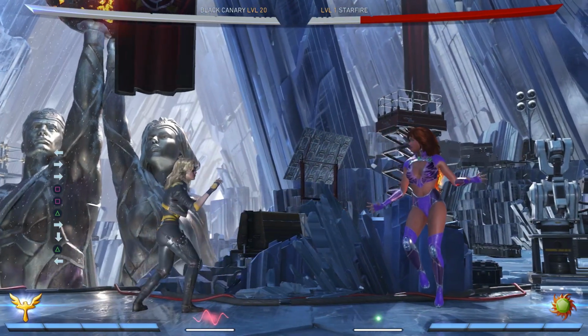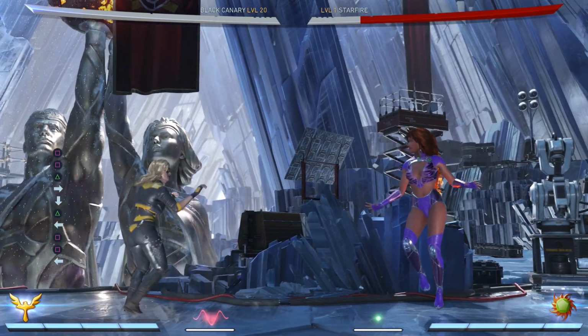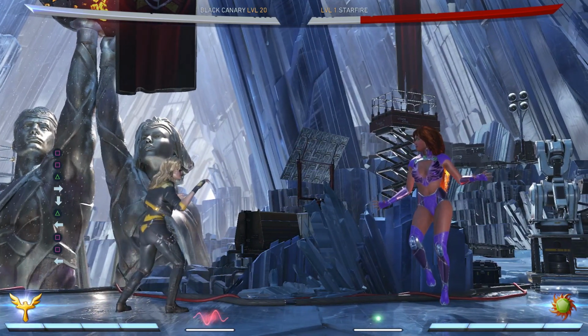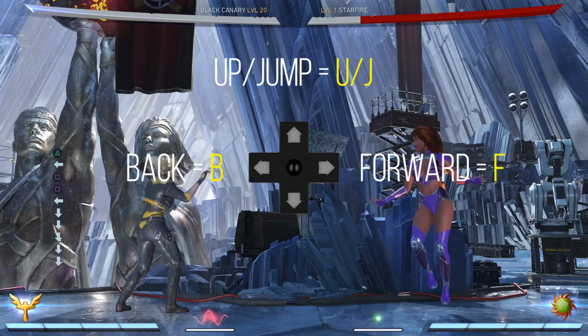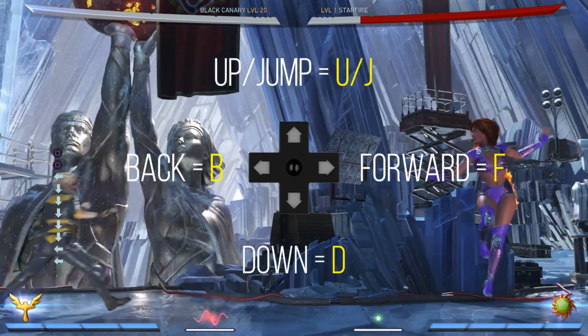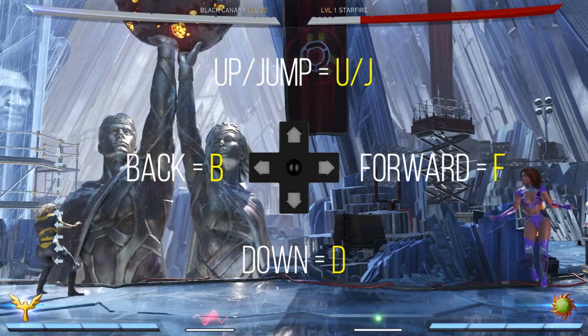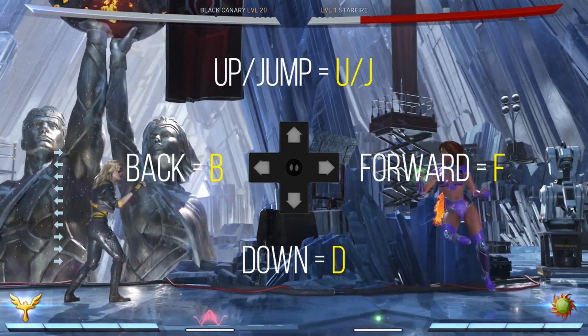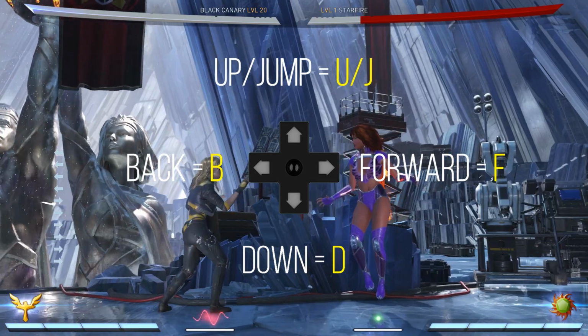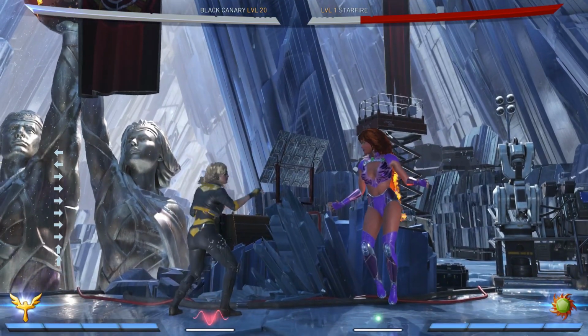Besides the attack annotations, there are also movement annotations. So you have D, which is down. Left on the D-pad, right, would be backwards, which is B. Forward would be F, and up is U, or it might be referred to as jump.